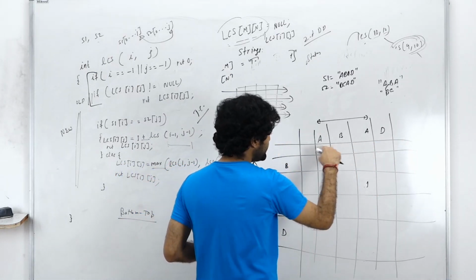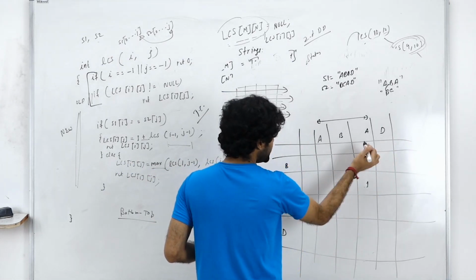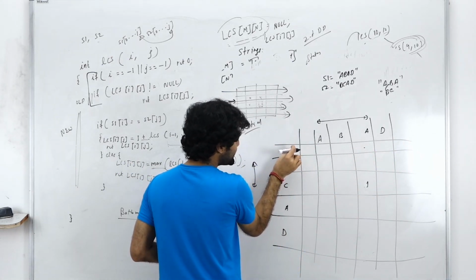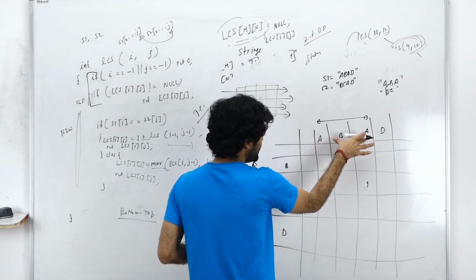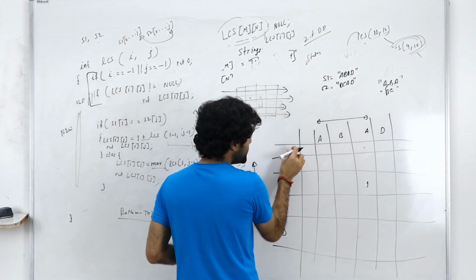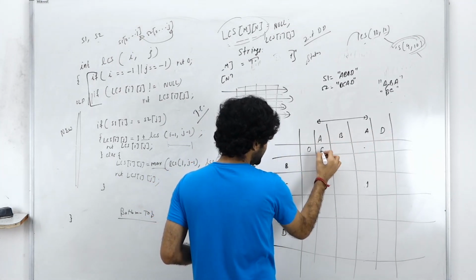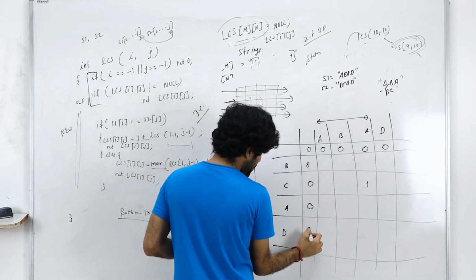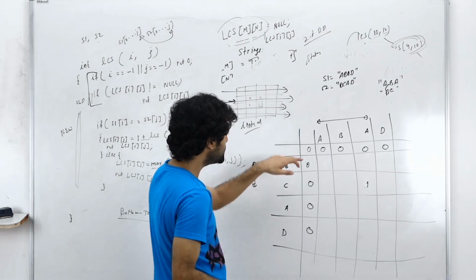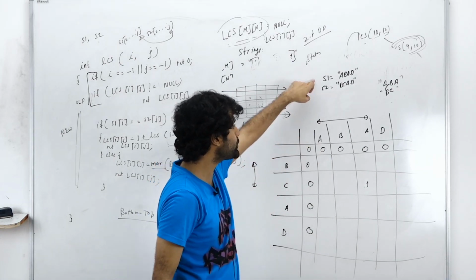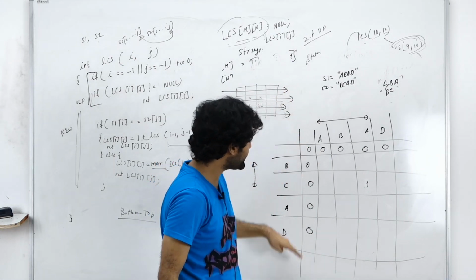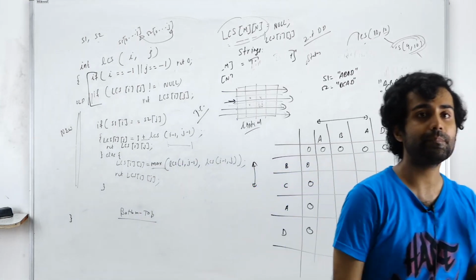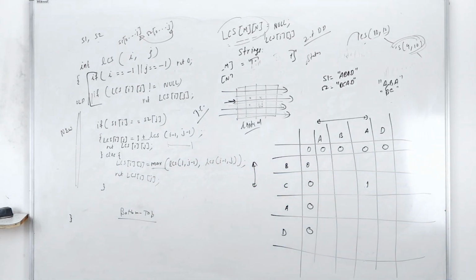How do I initialize everything here? So anything here means that this string is empty and the second string can be anything. So if the first string is empty, no matter what your other string is, everything here should be 0. And similarly, everything here should be 0, because they all correspond to S1 being empty, and then different prefixes of S2. Does that make sense to everyone? Just type yes or no. Right, so this way I have initialized them.